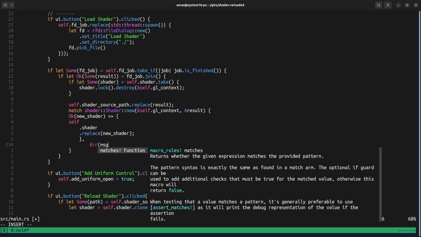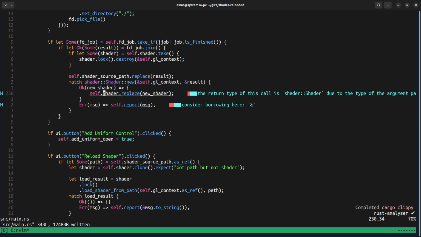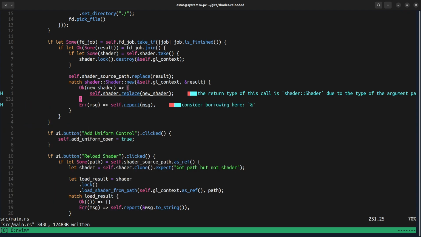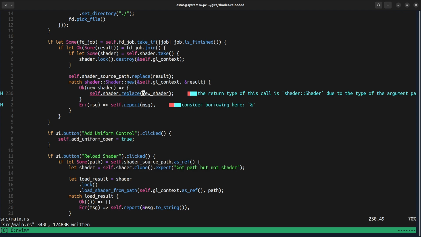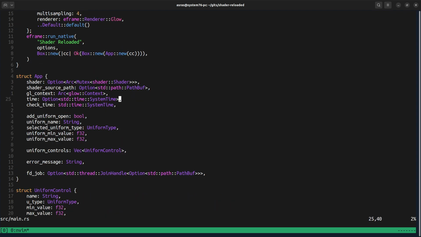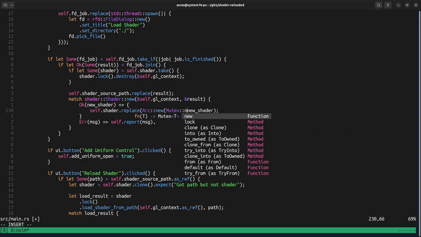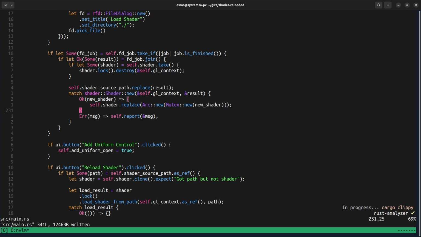If it's an error with some message, we're going to report that message. Great. The return type of this call is Shader due to its argument. Expected struct. Right, so we create a new shader, and then we have to wrap it in a bunch of stuff. We need to wrap it in an Arc and a Mutex. So Arc::new, Mutex::new. Like so.